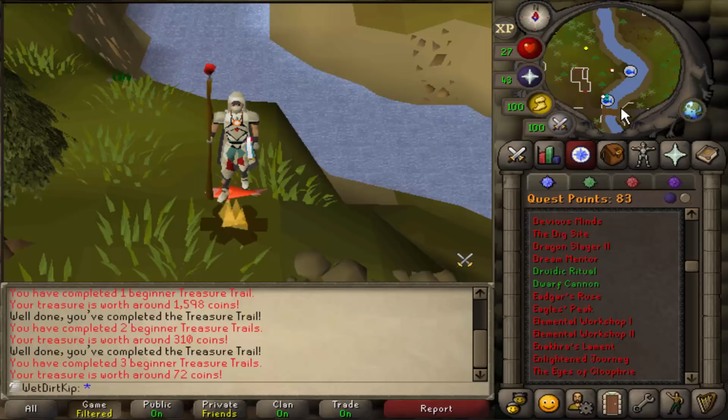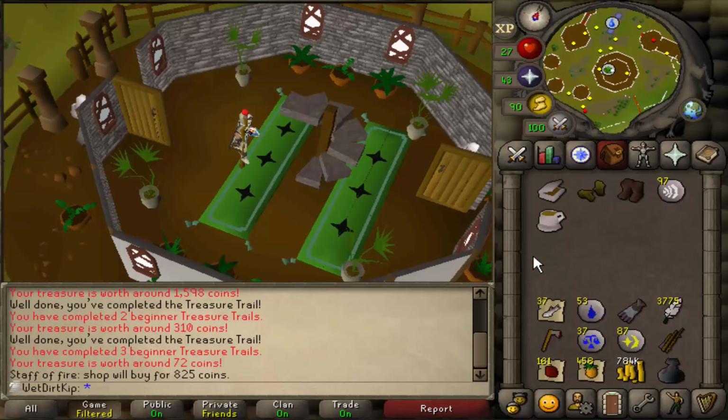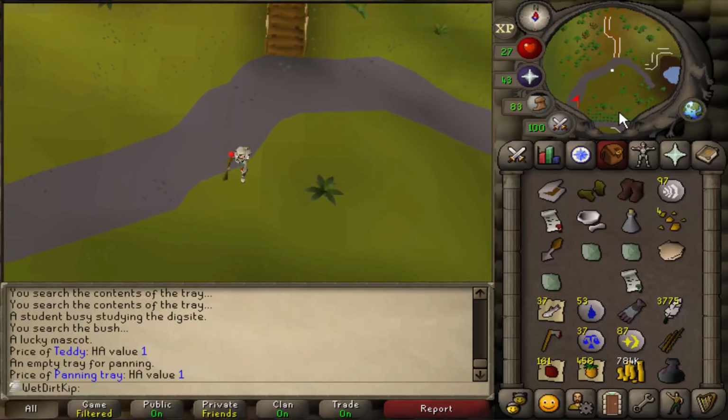Okay, we're going to start with the Dig Site quest. That's one of the requirements for Fossil Island, and we're in the area, so let's just go ahead and do it right now. Getting a pestle and mortar is a little bit annoying for Ultimate Ironman, or at least in the early game when it's kind of hard to get around places and have a limited amount of law runes. But if we get the 99 Herblore Cape, we can just search it for a pestle and mortar then.